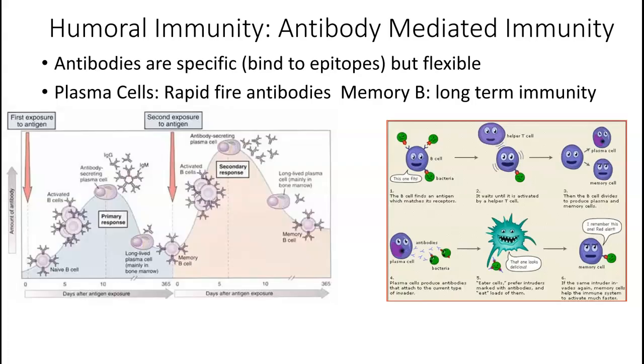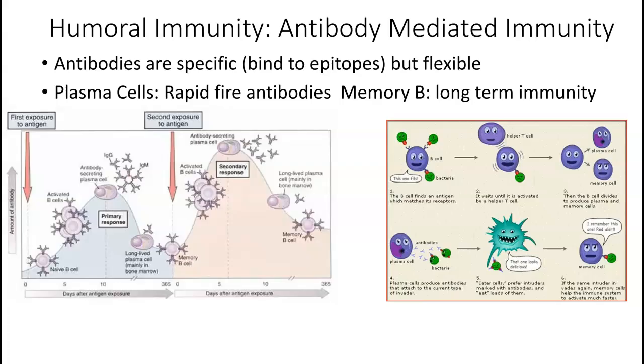Now, we talked about how this primary and secondary response is the premise behind vaccine development. So we could be artificially introduced with that antigen through a vaccine. That would be our primary response. Secondary response would be if we were actually exposed to it in real time.